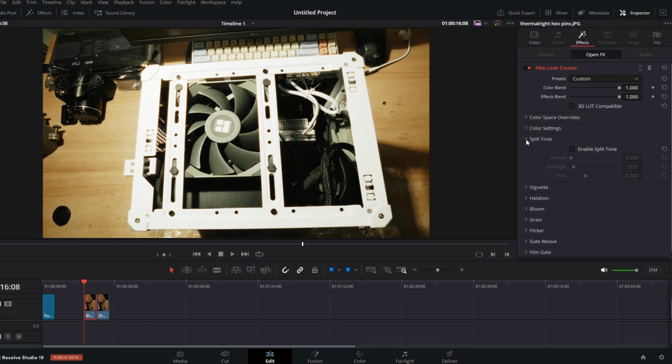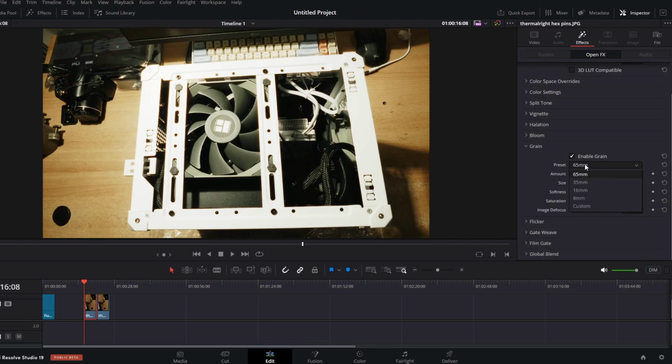Then we have some split toning, vignette, halation, bloom. Also we have the grain and we have presets. So I guess the Blackmagic Design team actually took a look at the enhancer and took what is good about it and put it in DaVinci Resolve.